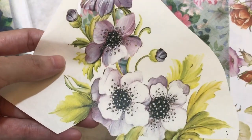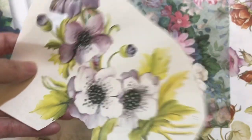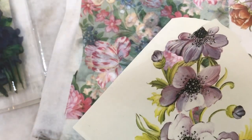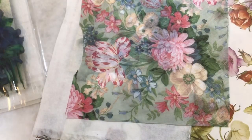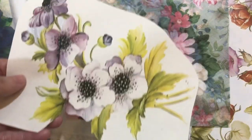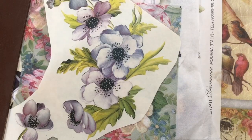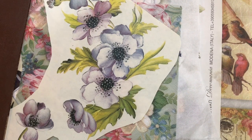Later I will show you doing decoupage on this tree using these three different kinds of paper on different color surfaces, and we will see the difference in results. I already base-coated three different colors: white - a light color, moss green - a medium color, and chocolate - a dark color.